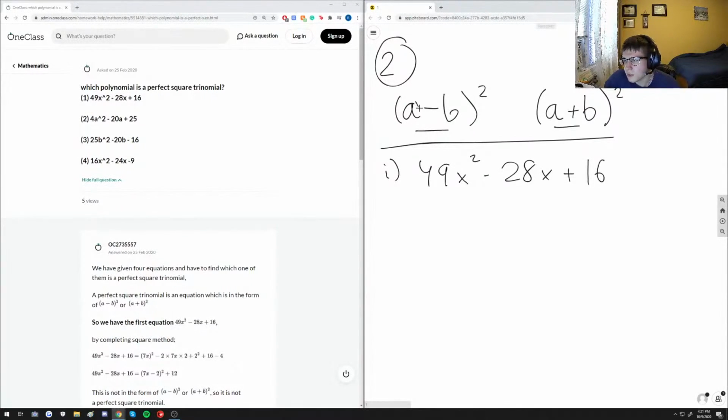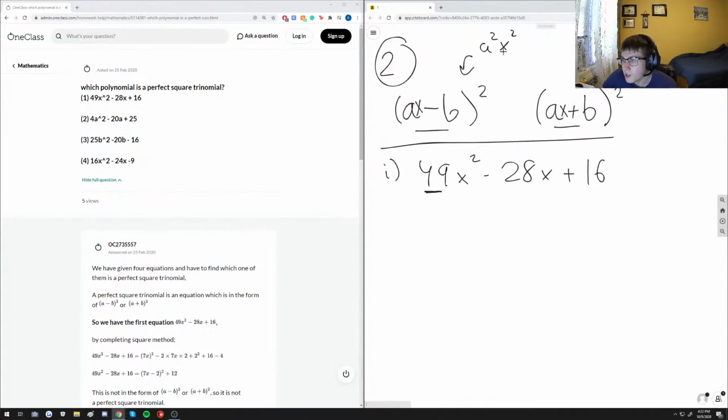And I have to actually be more specific here. So dealing with trinomials, this is going to be of the form ax minus b and ax plus b. So with a quick glance here, we could realize that our a in all of these questions is essentially going to be the square root of the coefficient that is in front of the quadratic term. And that's because when we actually multiply out any one of these terms, let me just expand on ax minus b, for example.